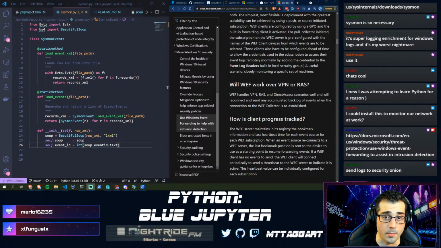Or if you're sending it to a managed SOC, if you're paying for an MSSP that is going to be handling those events for you, but you should also have visibility into them. So that's the idea. You set up Sysmon, and then you set it up with Windows Event Forwarding. Sysmon generates the logs on the endpoint, Event Forwarding gets them off the endpoint.